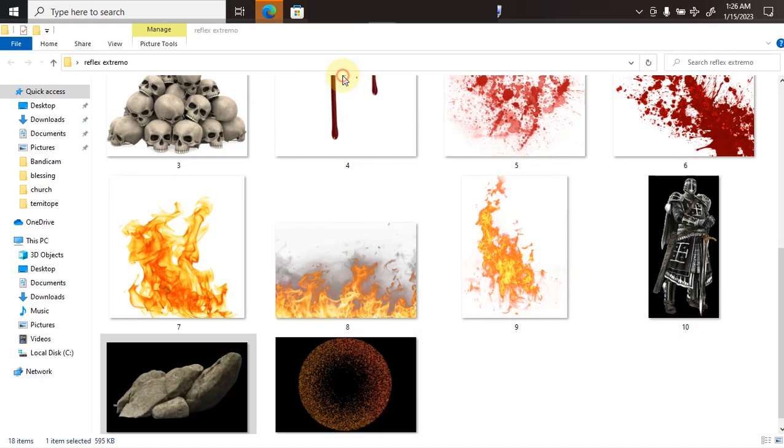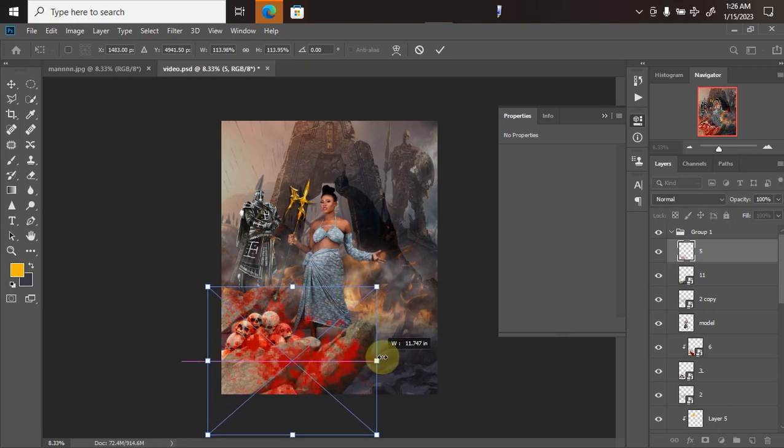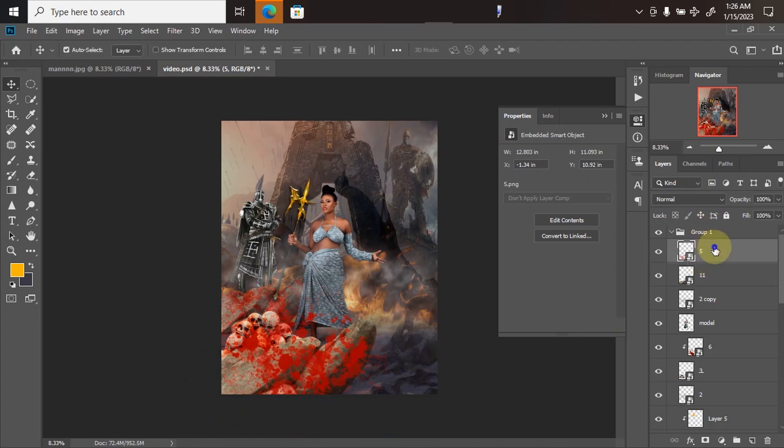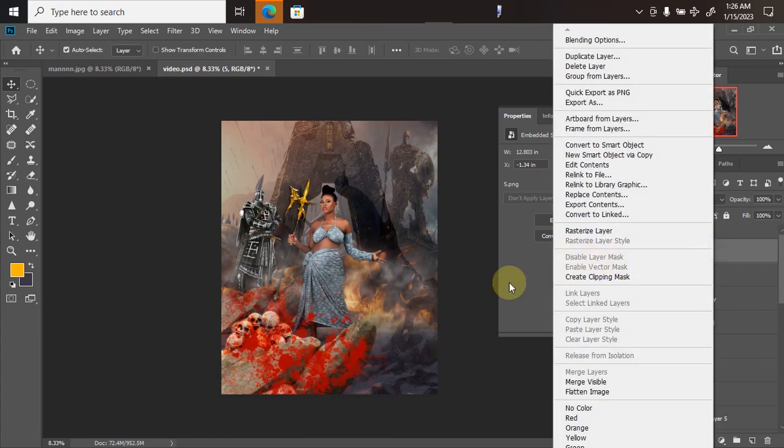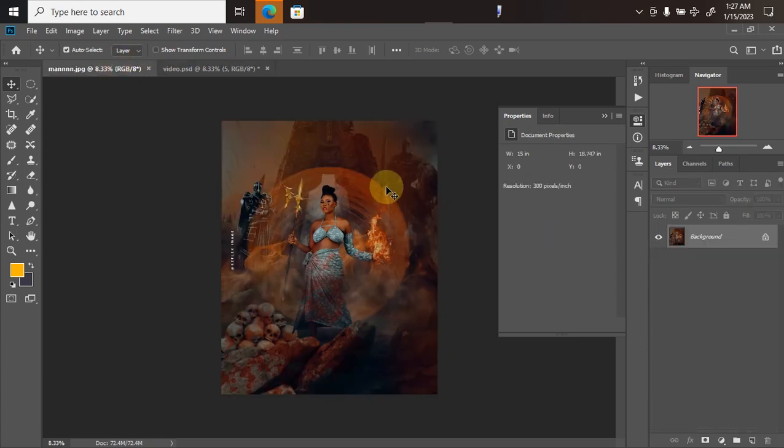So go back to my file manager, I'll pick up the blood stain, I'll take it back to my Photoshop, I'll drag it to the location I want it to be, I will extend the size, click on my OK. I'll still have to clip it on the layer below again, which is the rock layer, so that it's only going to affect the rock layer. It will not affect another document entirely, another picture entirely. So I'll just click on the clipping mask, then I'll change it from normal to overlay also. As you can see right now, our manipulation looks real. It looks somehow similar to this right now.